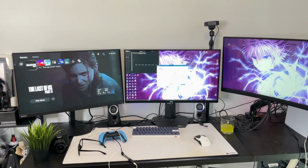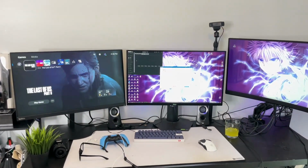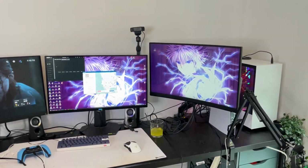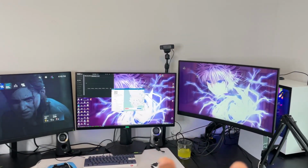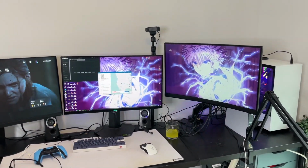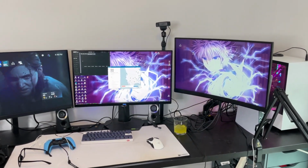So I have a 3 monitor setup. The left one is what I use for my PS5. That's over there right next to my PC. And then these two, the Dell monitor and the MSI one, is what I use for my PC.